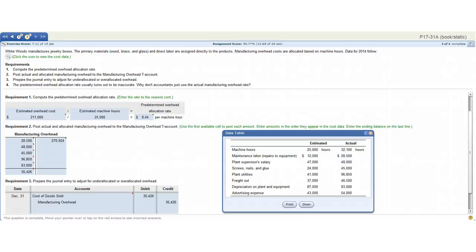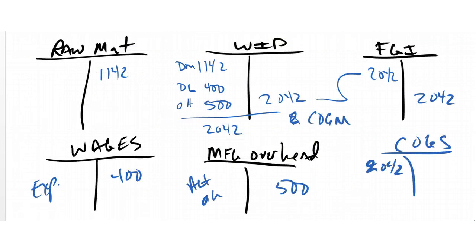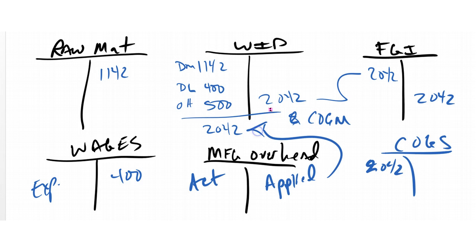Alright, this problem basically deals with what happens when we have over or under applied overhead at the end of each period. So remember, back to this prior example, our actual overhead costs are debits to our manufacturing overhead. Our actual is on the debit side, and our applied or allocated, those terms are used interchangeably, applied meaning what is actually moved to the jobs themselves, is on the credit side.